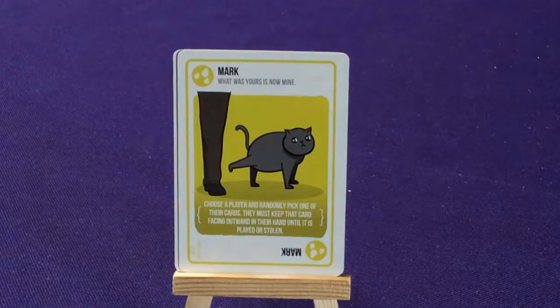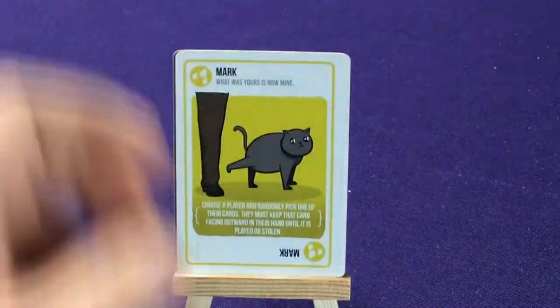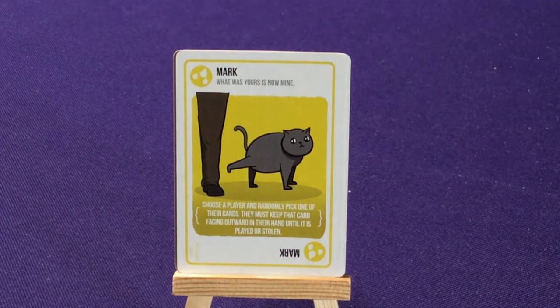We have Mark. So we have 4 copies of this, which are all the same. What was yours is now mine. Choose a player and randomly pick one of their cards. They must keep that card facing outwards in their hand until it is played or stolen.